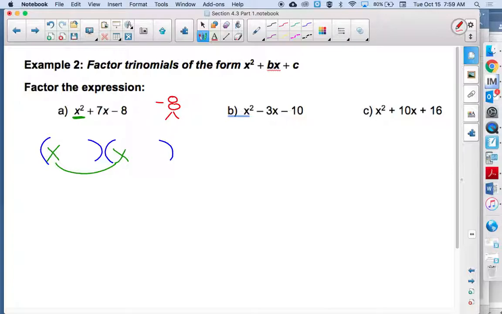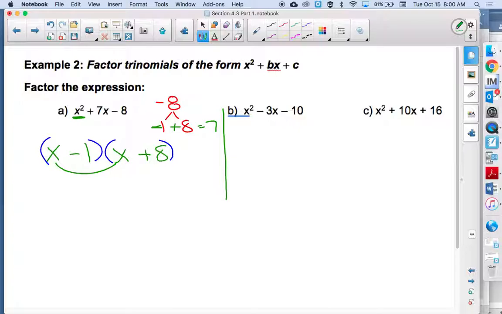So Peter, 2 numbers that multiply to be negative 8. So he said a negative 1 and a positive 8. So 1 times 8 makes 8, and a negative 8 is what we're really looking for. But the factors of 8, 1 and 8. And then we need 2 numbers that combine to be 7. Well, negative 1 plus 8 does combine to be 7. So those will be the 2 factors that you're then placing in the parentheses. So we're using a negative 1 and a positive 8.